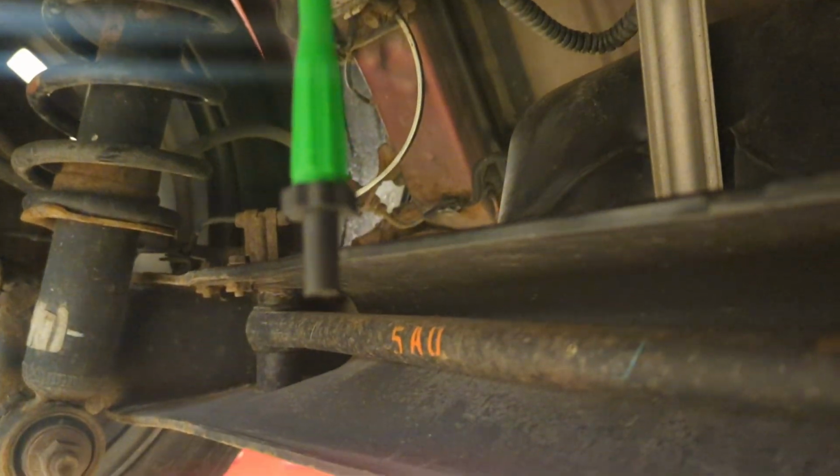Now I'm just going to switch this around onto my black wire, and we're going to verify and make sure that we have 12 volts. So give me a second.